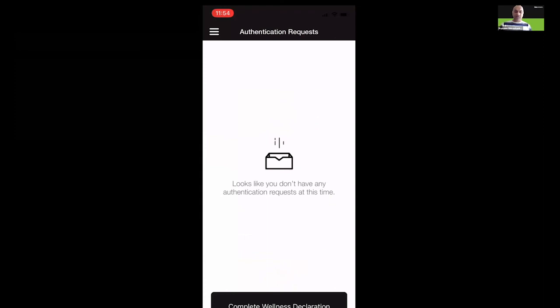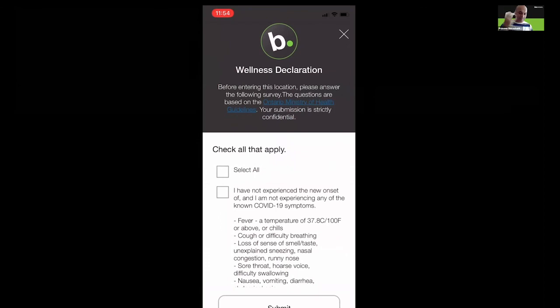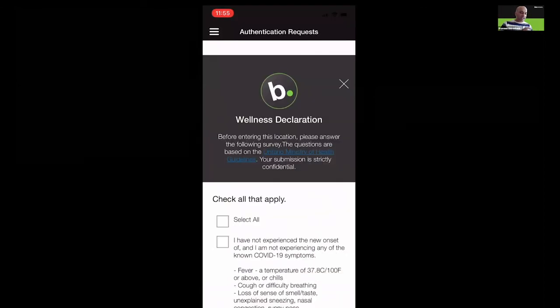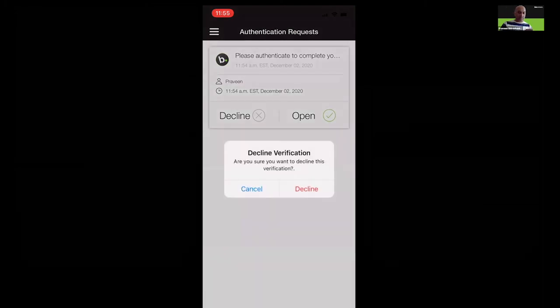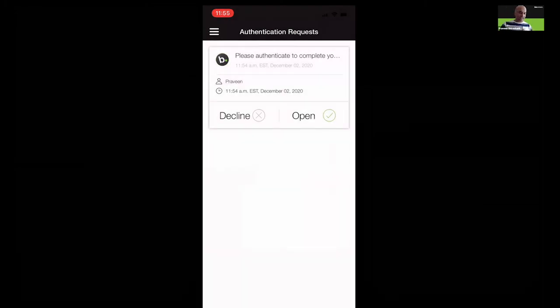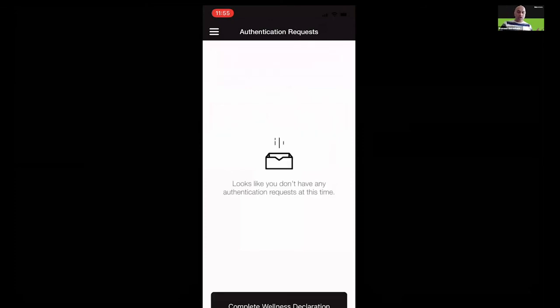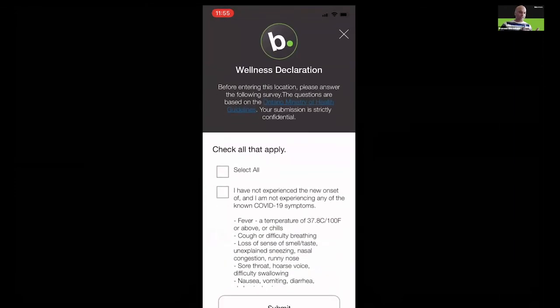There is also the convenience: anytime you want to self-declare, you don't have to go up to the door, tap your card, and wait to receive a push verification. Let's say you're just walking to the office from your parking lot. You can just click on this complete wellness declaration button that you see. There is also an option to decline it from the list of verifications that are available right there. Or you can complete this self-declaration. You can initiate the whole thing by yourself. Just click on that button, answer everything.